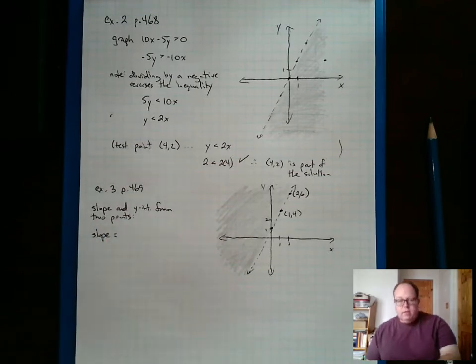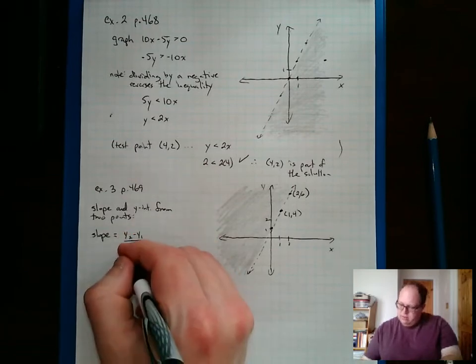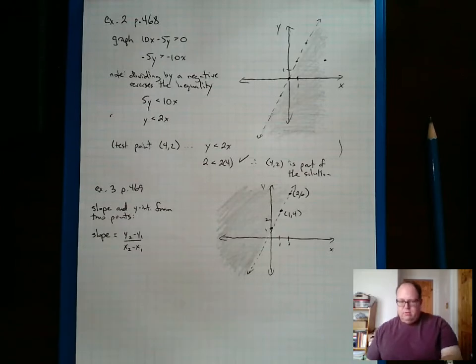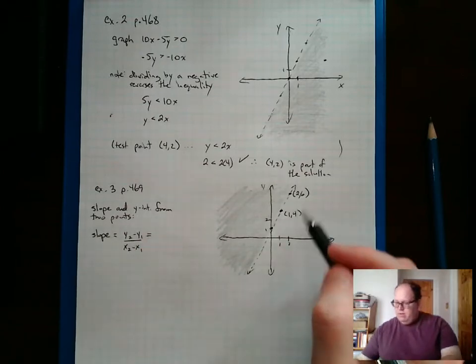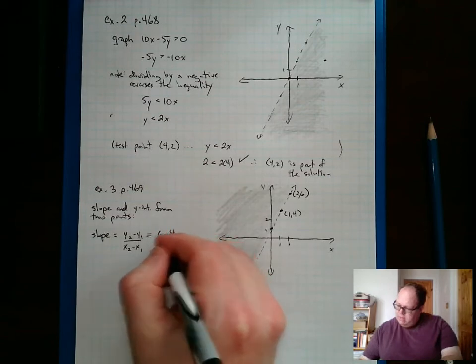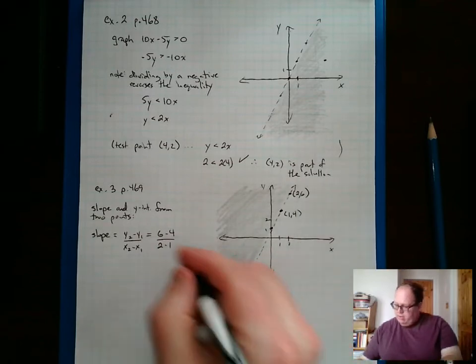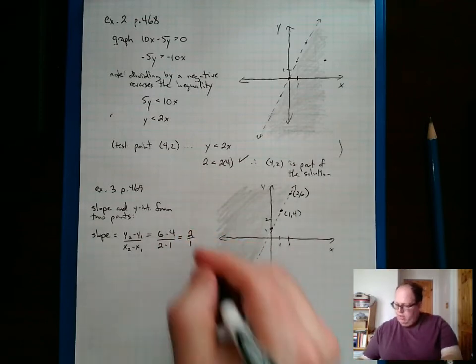Firstly, my slope. As you have talked about before, slope is a rise over a run, or a change in y value over a change in x value. If I've got 2 points, then I can find the slope by taking the difference in the y values and dividing it by the difference in the x values. It doesn't really matter which one you think of as point 1 or which one you think of as point 2, as long as you're consistent throughout the calculation. So in this particular case, I could have 6 minus 4, difference in my y values, over 2 minus 1, the difference in my x values. And that's a slope of 2 over 1, or 2.